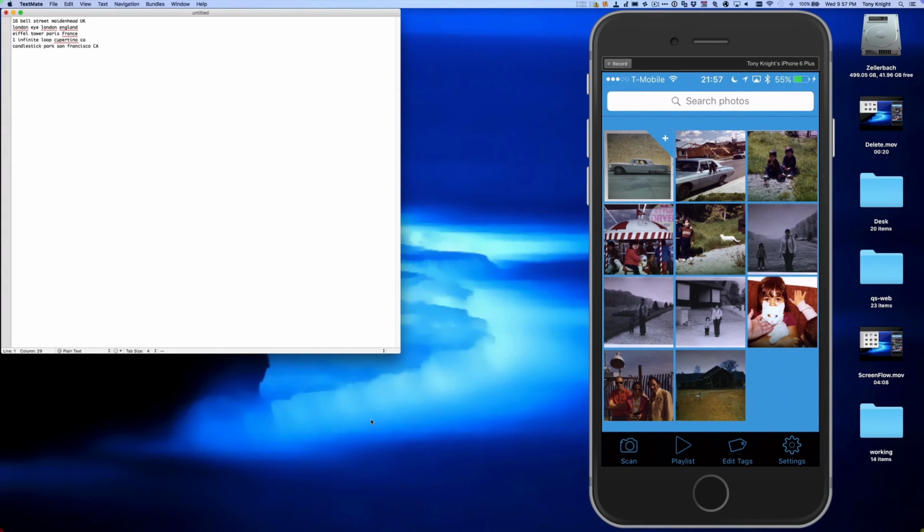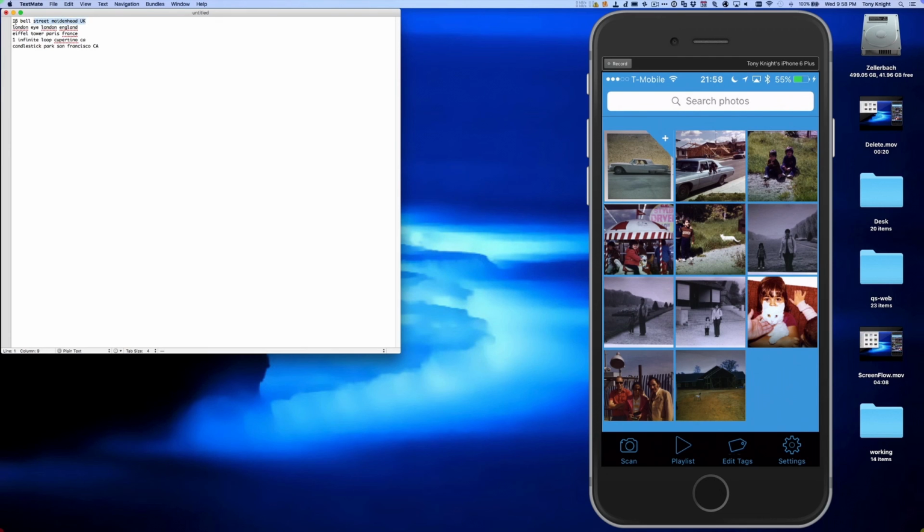Get a text editor and type in some locations that you want to alias, one per line. Here's a list of 5 locations that I've typed in. You can put in physical addresses or landmarks, but be sure to add the city and country as well. Don't worry about capitalizations or commas or anything like that. Our geotagging engine will clean it all up after we find it.